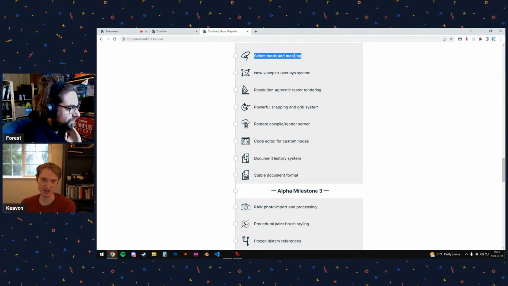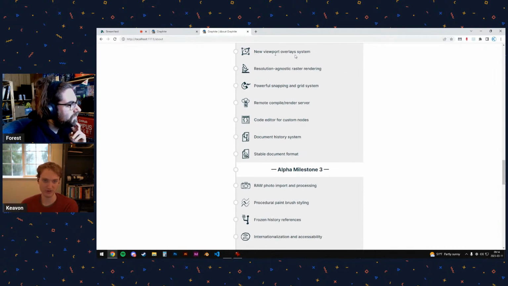And then select mode and masking, allowing you to basically use the existing tools as sort of a lasso selection or as a marquee selection. You can use the pen tool in place of the polygonal lasso tool that you might be familiar with in Photoshop. You can use just the rectangle tool instead of the rectangle marquee tool. Basically, you use the existing tools to make a mask, but you do that in a way that still shows you the marching ants, and those marching ants then become used as your selection when you actually change other things.